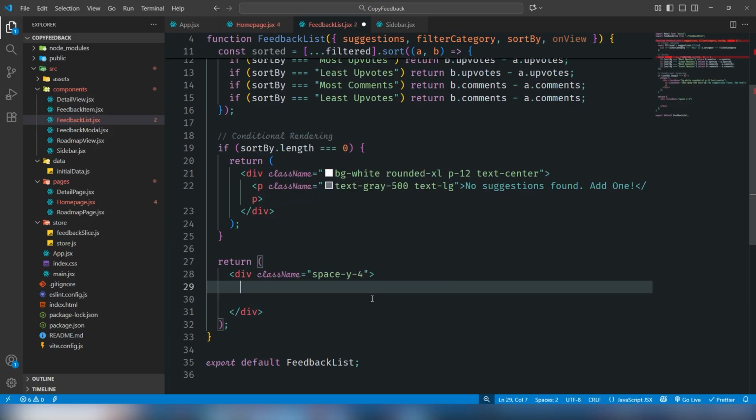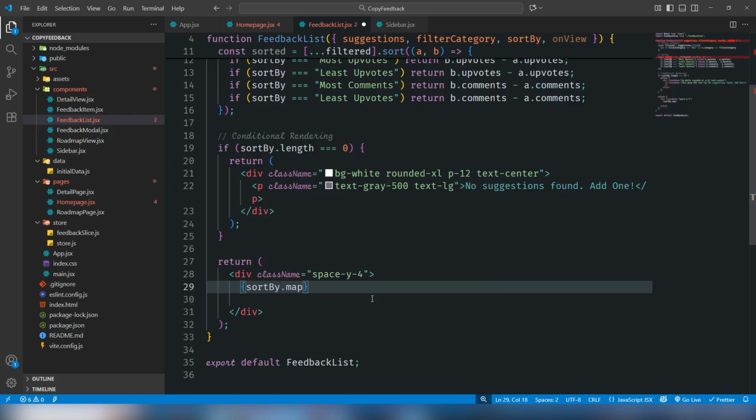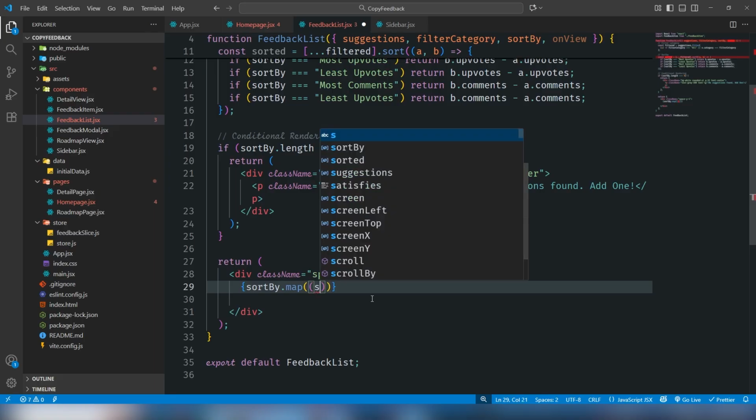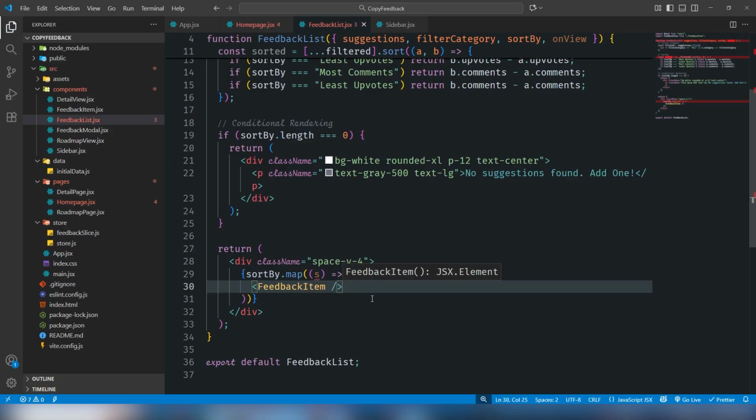Because this is sorted data that I need to display on the page, I'm going to use sorted.map and display that.